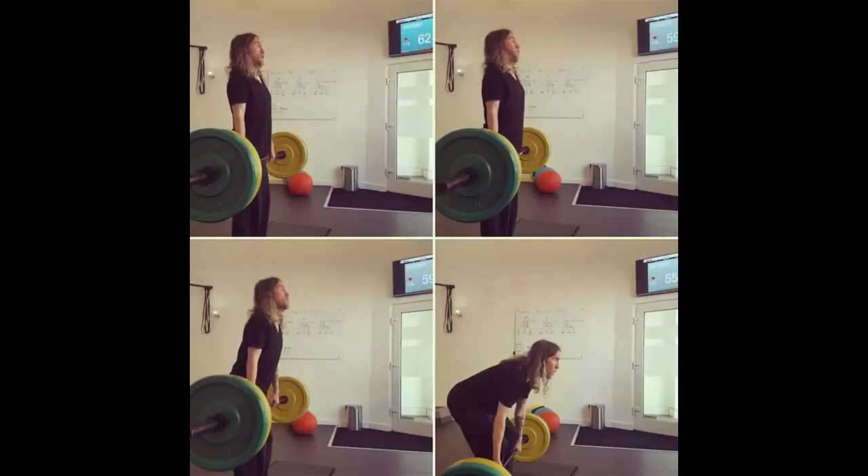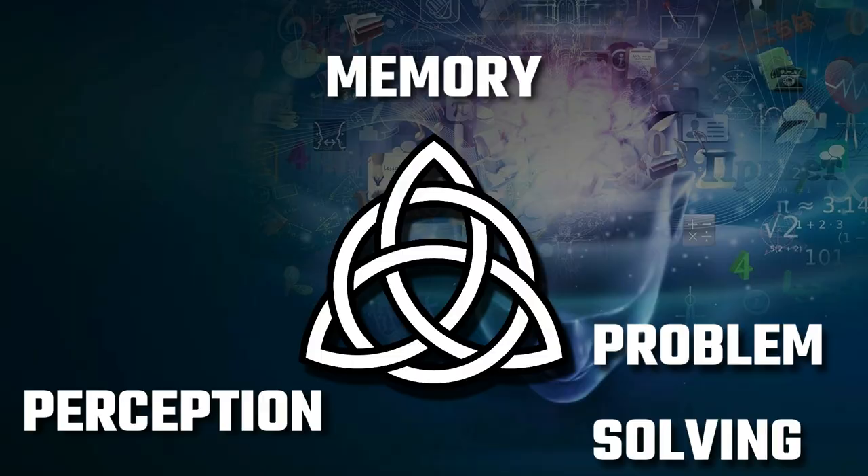If you haven't paid attention to something in the first place, short-term memory can't do its work — it can't percolate it. All the mnemonics in the world are not going to do that much for a thyroid problem, for example, so you want to rule all that stuff out. From personal experience, the memory techniques worked really well when I was in poor health, but they didn't work nearly as well as they did later when I was going to the gym three times a week, really worked on my diet, and gotten healthier and healthier. Then the memory techniques were able to shine even more brightly. If pain or not feeling good prevents that perception part of memory from doing its work, then less is going to get into long-term memory.